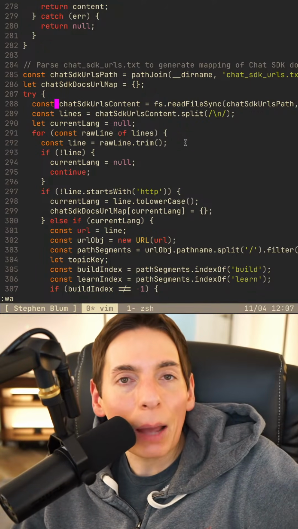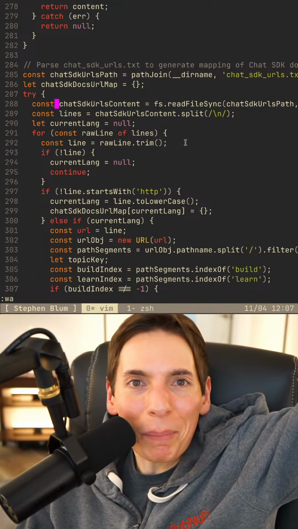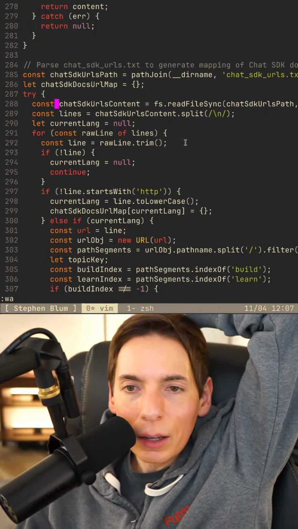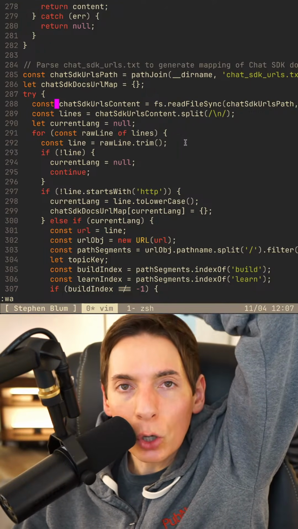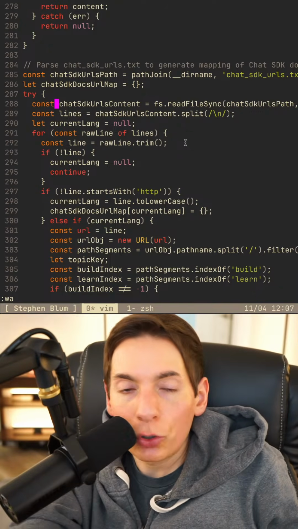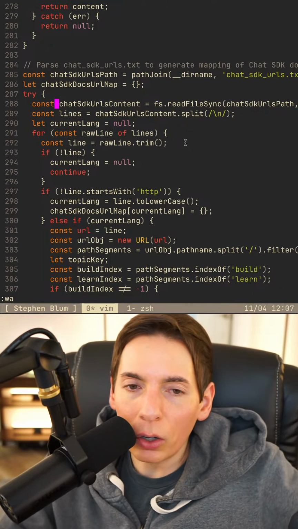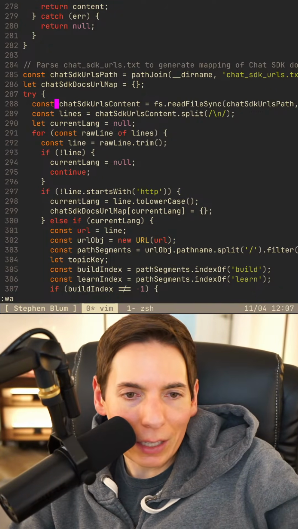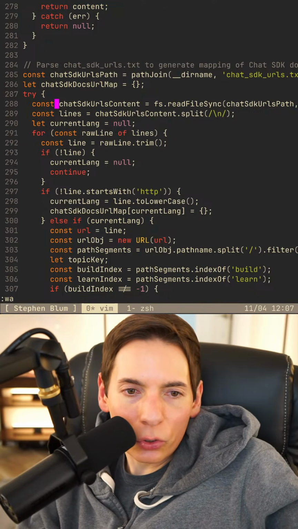Hey, how's it going? We're creating an MCP server for AI coding agents. We're giving the AI coding agent knowledge beyond what it's been trained on, and also the capability to call APIs, very specific APIs.